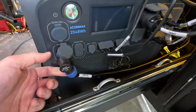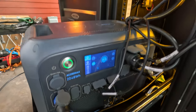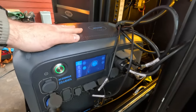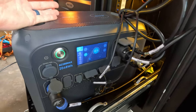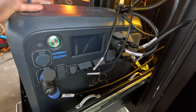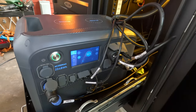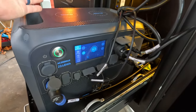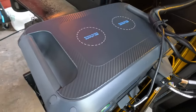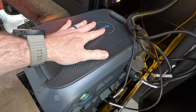Going back to my goal of having something versatile — I can use this Blue Eddy power bank with my Scout trailer and have full functionality to the outlets and the 12 volt system. But then let's say during the week when I'm not using the Scout trailer, maybe I have a power outage at the house — I can bring this inside and power refrigerators, laptops, whatever I need. If I'm going on a day trip, I can take this in the back of the truck and power a cooler independently. It also has wireless charging on top so you can just drop your phone on there. If I'm going to spend money on something expensive, I want to be able to make full use of it even when I'm not using the Scout trailer.